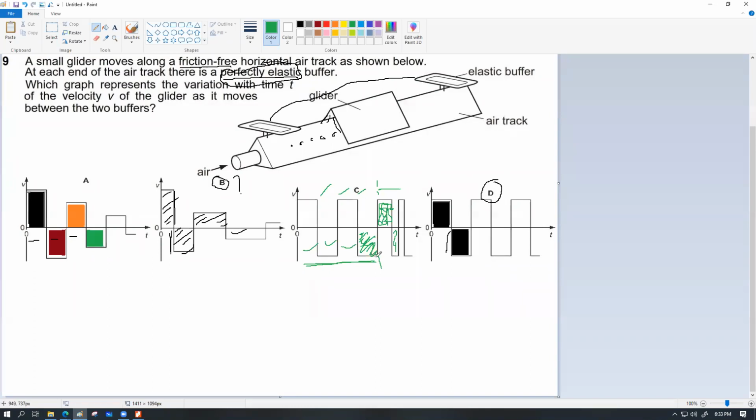See if this description fits in your brain. See if you can accept this description. Everyone, agree to this. Or if you have question, you ask me. If you don't, then I'm gonna start doing another change. And that change is that if we say that this thing was not friction free, if we make this statement rough, and let's say we start with the perfectly elastic buffer. For a rough track and perfectly elastic buffer, how would the graph look like?